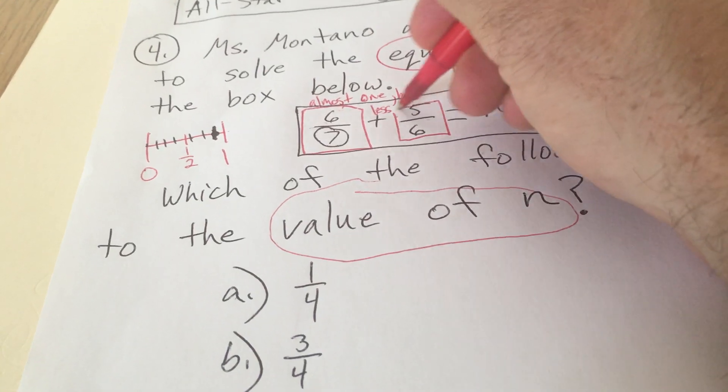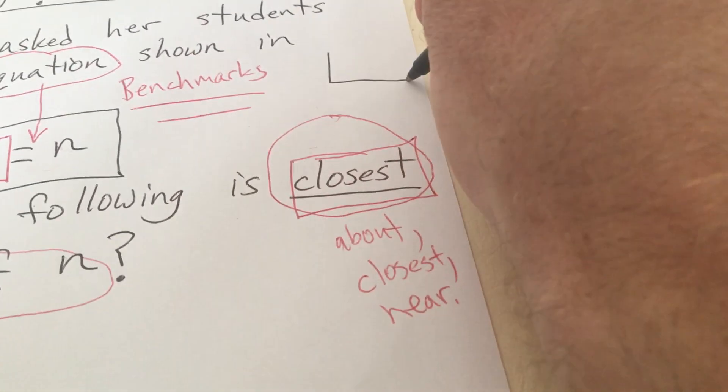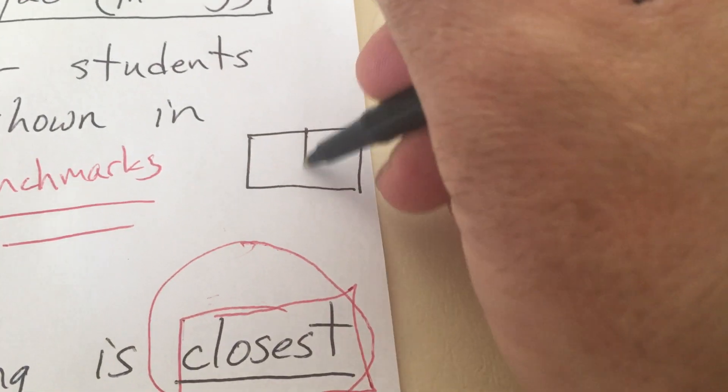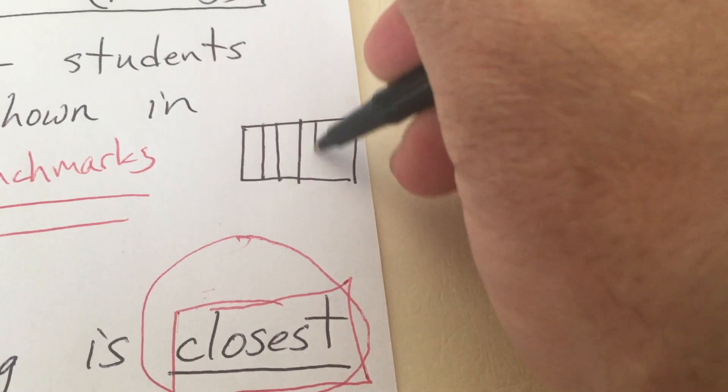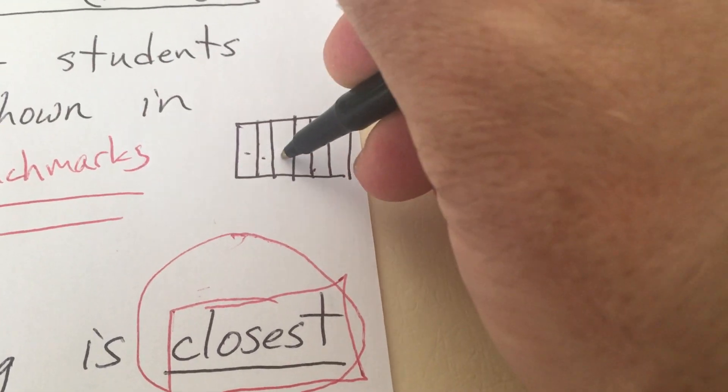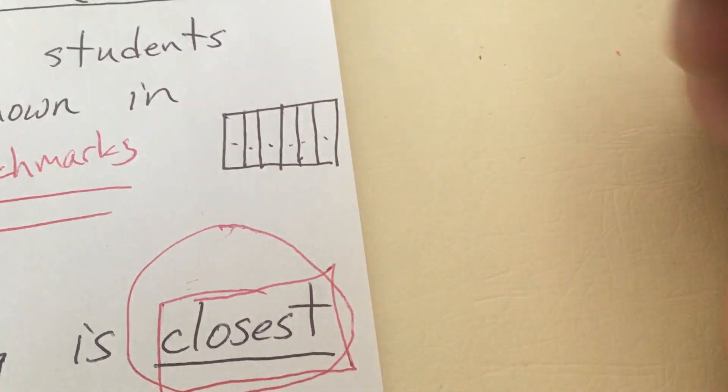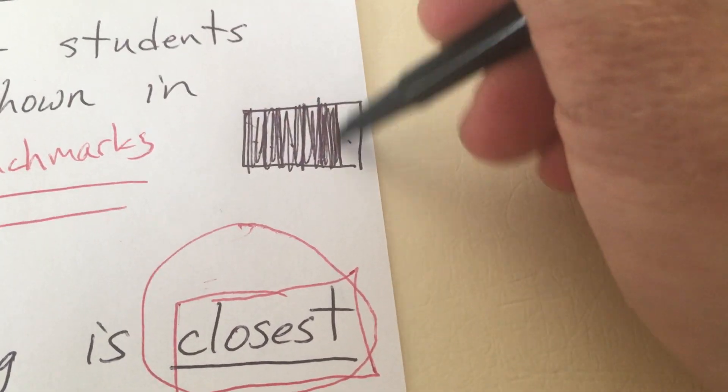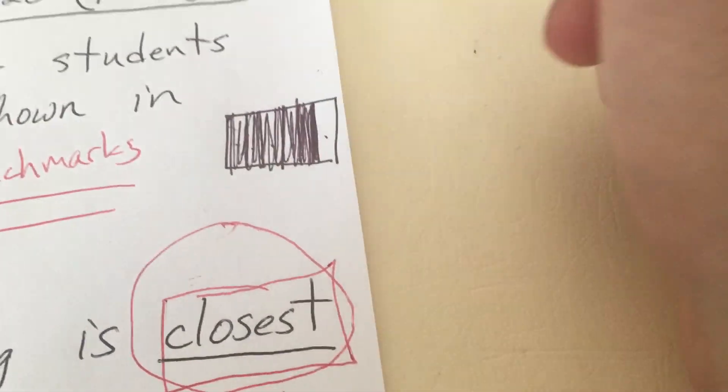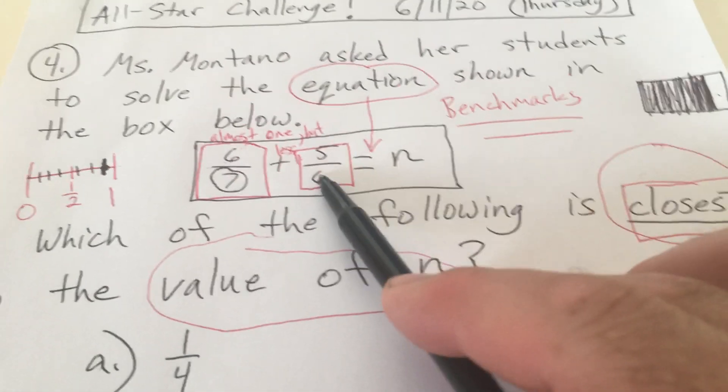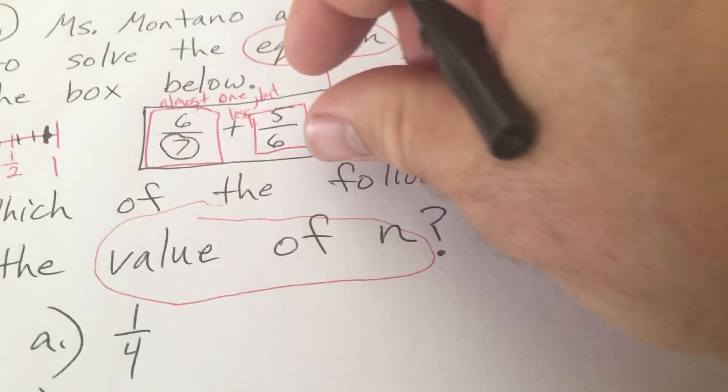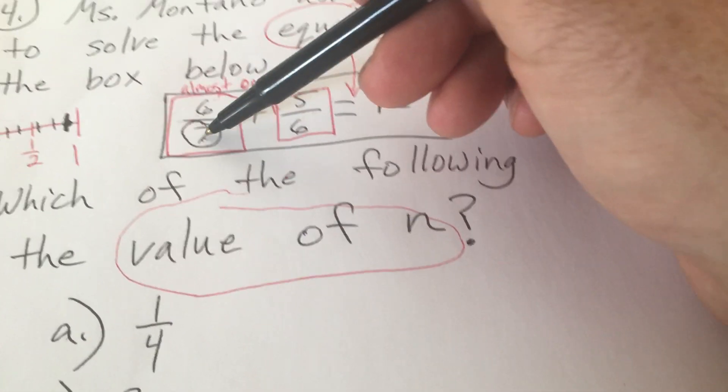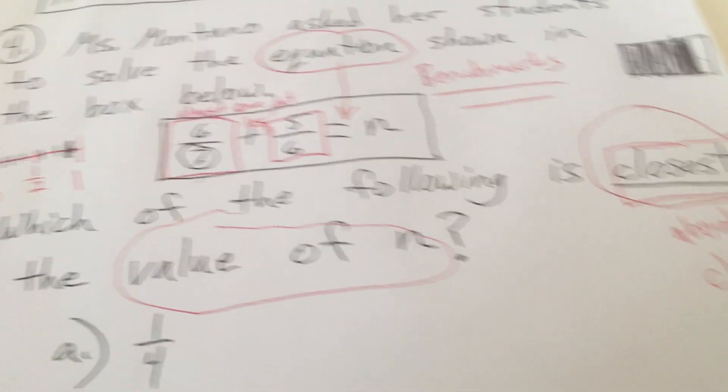Now, same thing. If we look at five-sixths, that's five out of six equal pieces, or five out of six equal spaces. So if I cut this whole into six equal pieces, there's one, two, three, four, five, six equal pieces. Five-sixths would be again almost a whole. Five-sixths. Six-sixths is equal to one, so five-sixths is really close to one. Same thing here. Six-sevenths. Seven-sevenths is equal to one, so six-sevenths is almost one but it's a little less.